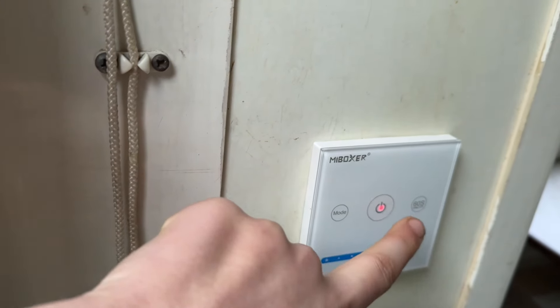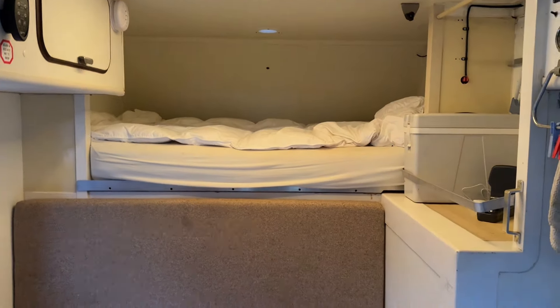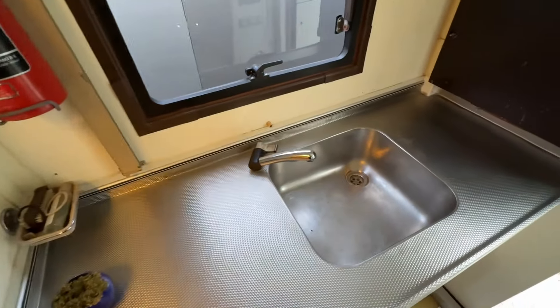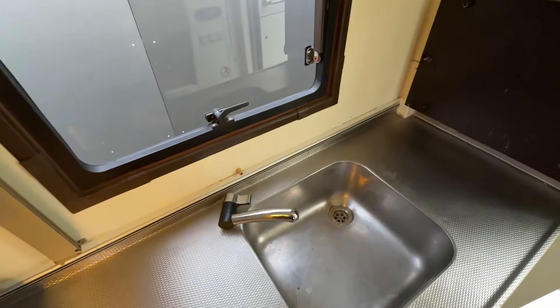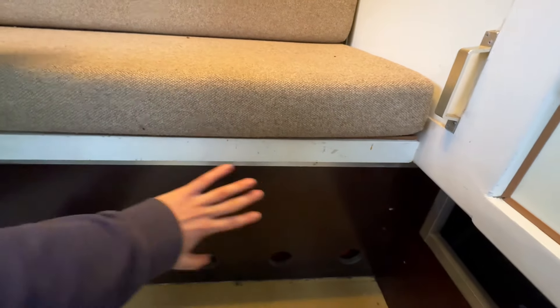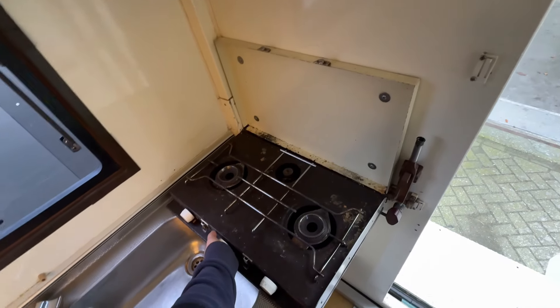Not only the cockpit but also the habitat got a completely new wiring harness, so let's check it out. A switch was added to operate the lights — on/off and you can decide how bright you want them, which is a nice feature. Here we have the kitchen area. It has running water — it's empty now but basically just functions with a pump. The water is stored underneath here: this lifts up and underneath you have water storage. This is the gas — you can fold this down and then you have two gas burners. Definitely needs a good clean.